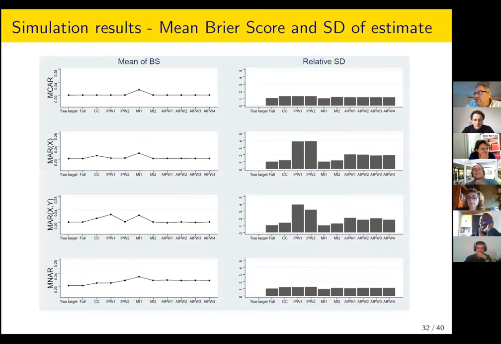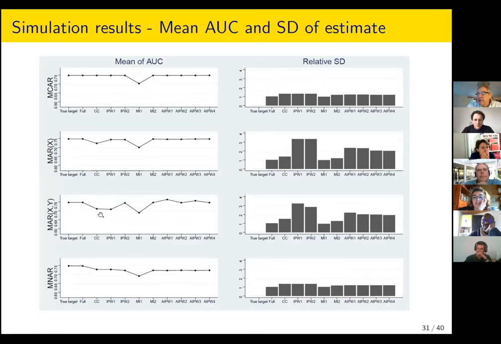Right, right. So if missingness depends on Y, yes, typically it maybe shows up better for the AUC, I think. When missingness depends on X, it doesn't matter too much if you include the Y. It matters a little bit in terms of bias. You can see a little bit of gain in efficiency, right? So the last numbers 3 and 4 have more inclusion of Y in them, so there's a little bit of gain in efficiency.